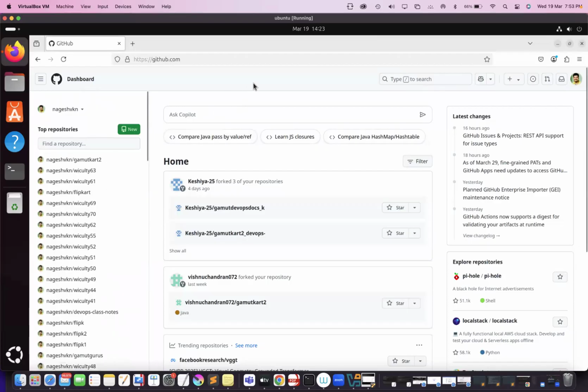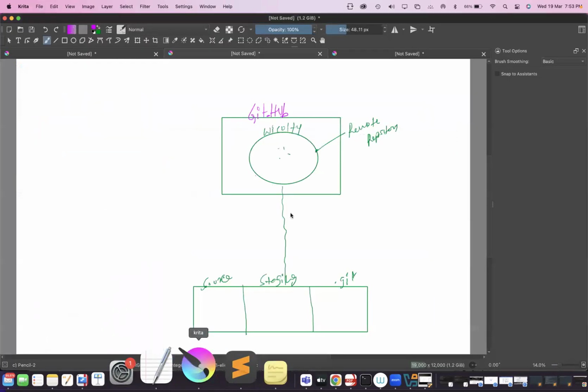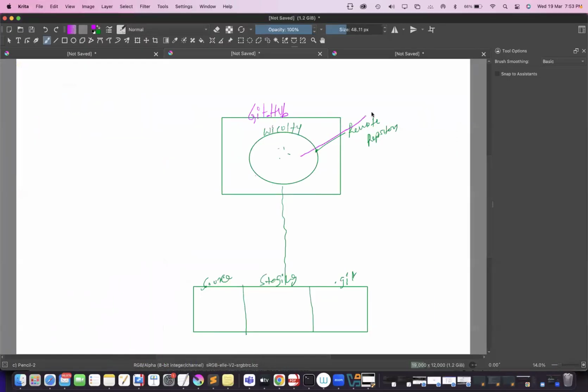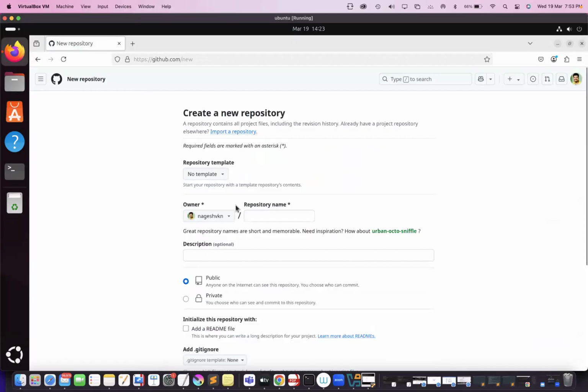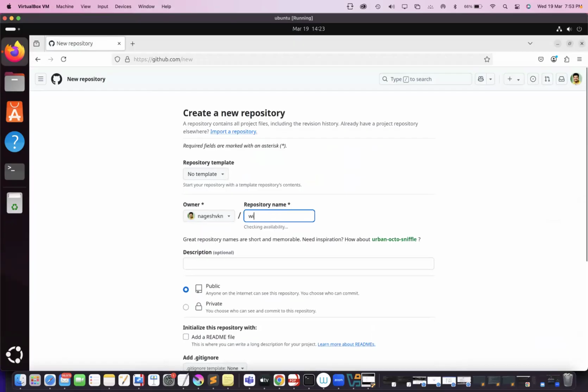Okay. And now you have to create a remote repository, correct? This one in GitHub. We are in GitHub, right? We are in GitHub now. Think that you are in GitHub's machine, okay? If you want to create a remote repository, just click on new repository. Give some repository name here. I'll give something like Vaikalti 71. Usually we give the project name, something like Vaikalti or Flipkart and so on.